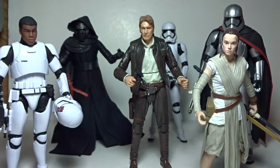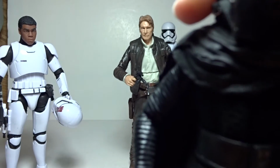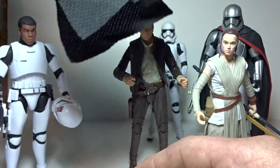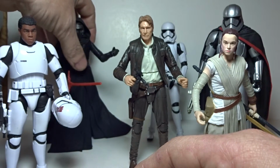But I need to show you something about Kylo Ren. What? Okay, if you look really closely, you can see that there's like a crack in his helmet. I noticed that when you were comparing him to the others. Yes, but that's how it was in the show. Remember, in the show he had cracks and stuff on him, because that helmet, he's been through a lot of wars and stuff. So that's a lot of cool detail. And we said that in the review. You can look at a closer look at it in the actual review of him.